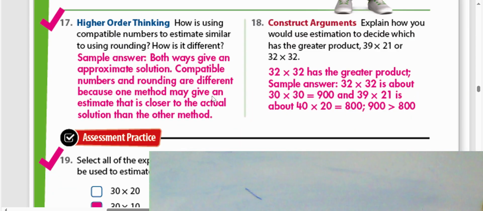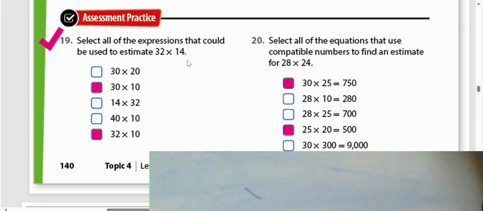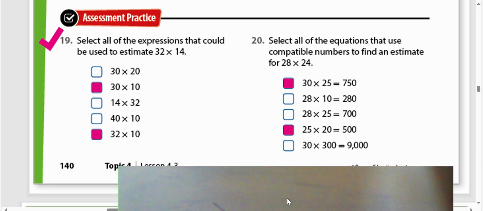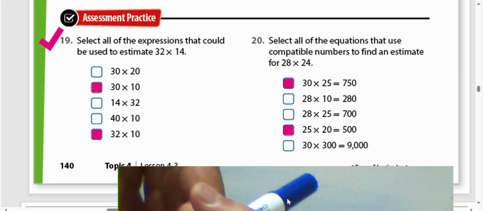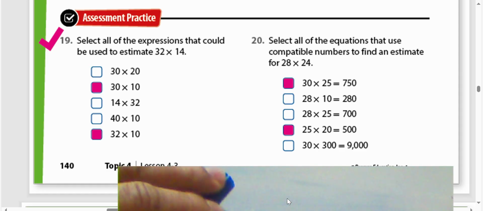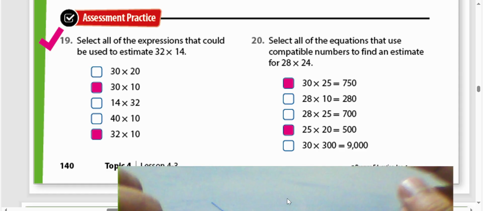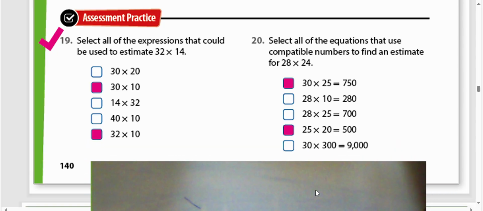Okay, next question. Assessment practice here, 32 times 14, 32 nearest to 30 and 14 nearest to 10. And you can use also 32 product by 10. It's the exact result, or the actual number will be 32 times 14, and for the approximation you can put 32 and approximate 14, or the inverse, you can put 14 approximating 32. You can write also here in this example 14 times 30. Okay, and in this example also we have a lot of methods to find the answer by approximating like this.